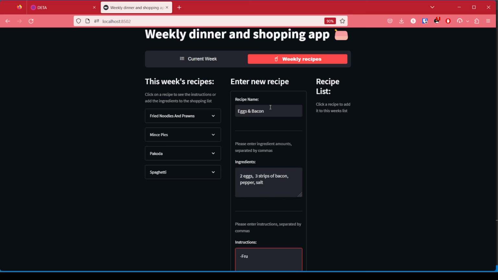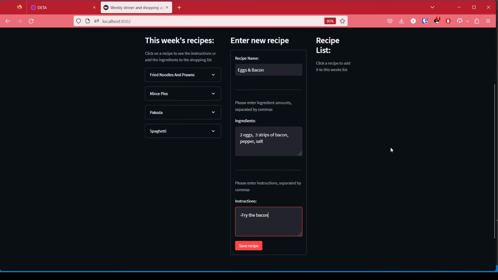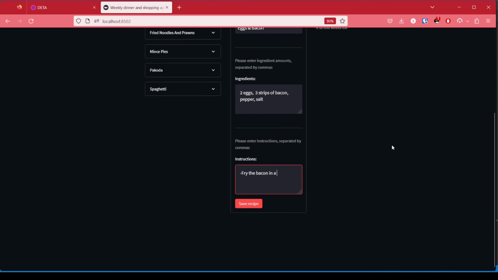For the instructions, you'll notice I add some dashes initially. I'll be removing them in a second because that's not how it works. They should get added automatically, and if we add them like this, it will just be one long string. So I'll remove the dashes and add the commas. And once that's all done, we should be able to click the Save the Recipe button, and it should get added in the third column because all recipes originally start in that list. So I'll be adding commas here, removing the dashes.